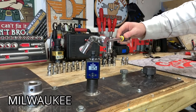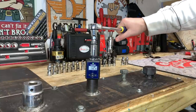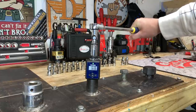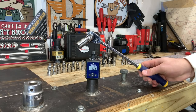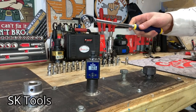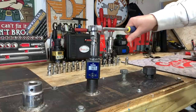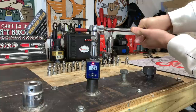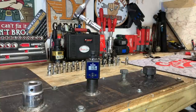Here we have the Milwaukee Universal Joint — brand new and it has a ton of play in it. Aiming for 62.5 foot-pounds: the Milwaukee hitting 63.5 foot-pounds, still just as loose with a bunch of play. Here we have the SK Tools USA-made universal joint — slightly used but still holding up very well. It wobbles just a little when force is applied. We hit 63.6 foot-pounds, and the SK Tools is still holding up strong.